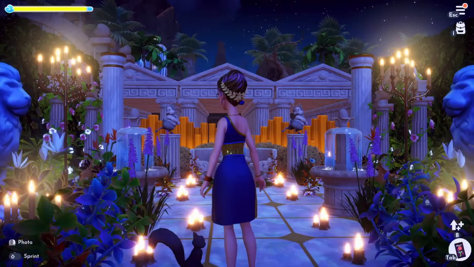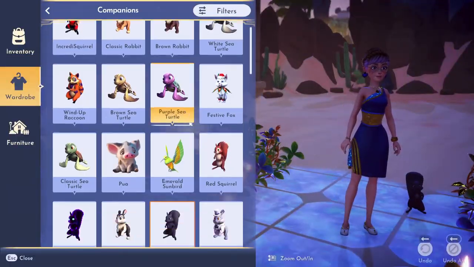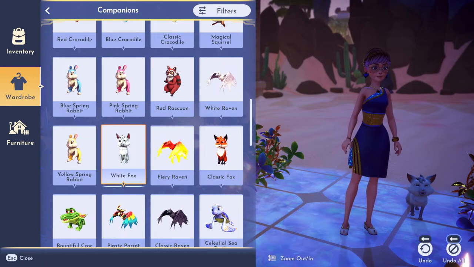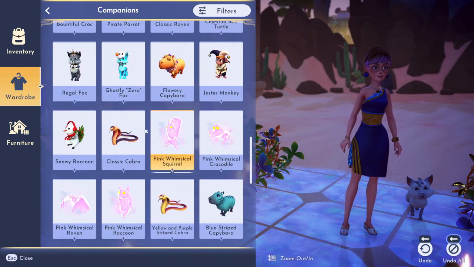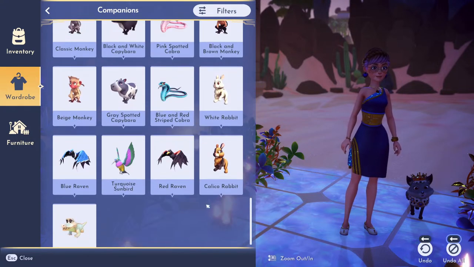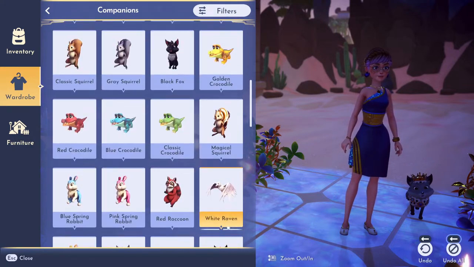How do I get out of this? Oh, like that. It's so hard to get out of that menu. Companions. The fox. We've got a black one. Oh, we do have a white fox. Interesting. Okay. Ooh, we have a regal. Although that looks... That's a little more like British royalty. Not really the right vibe, I think. Okay, let's go with the black.